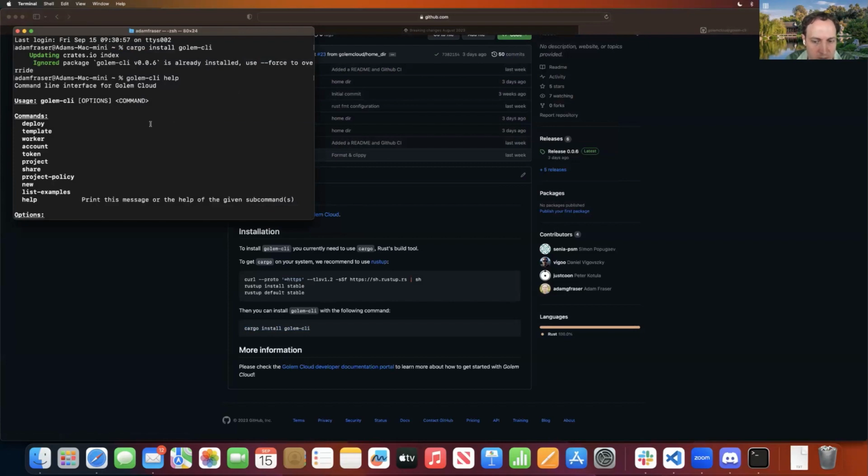Second change that you may have missed is that there's some different terminology here. Before, we used component to refer to the template of your program that you could use to create different workers from. Now that's just a template. And before we used instance to refer to a particular worker that's running, now we just use worker. So it's a little bit less WebAssembly specific, and hopefully a little bit more general and accessible.